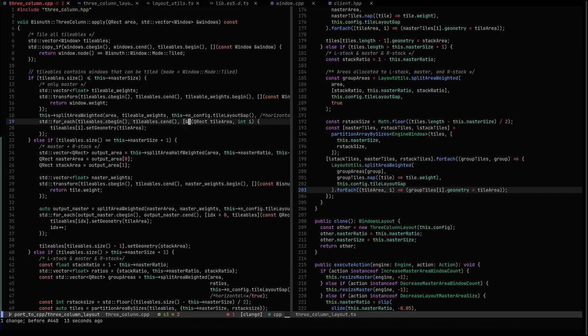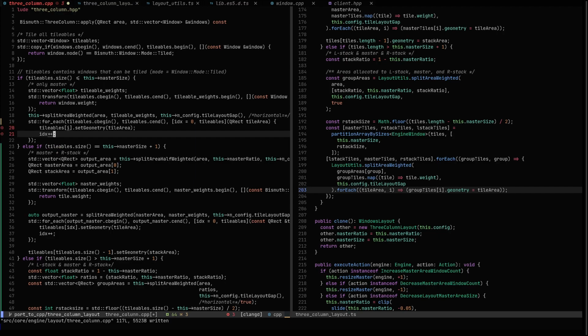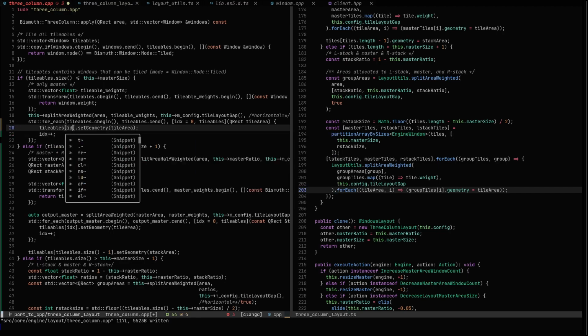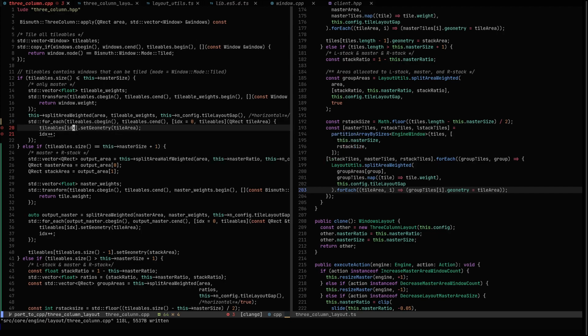We need idx = 0. We need Tilibus. Yeah, sure. And we don't need int i here. We do idx++, and we do idx. Yeah, there you go.